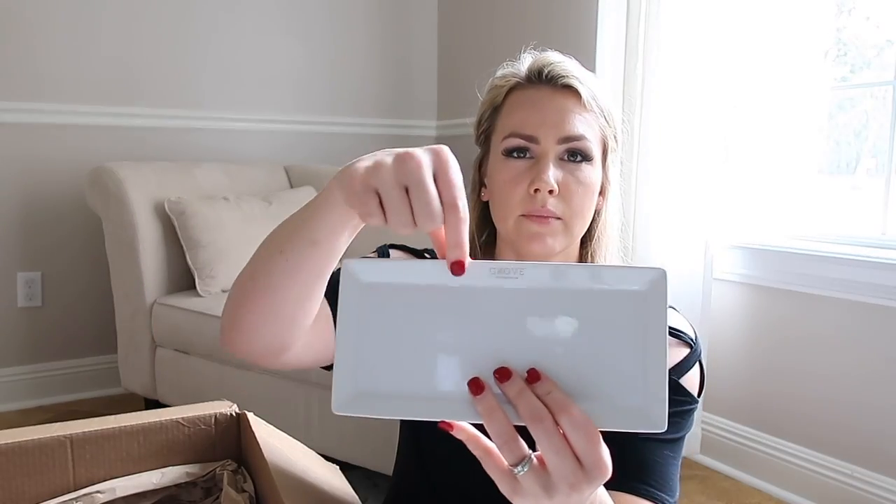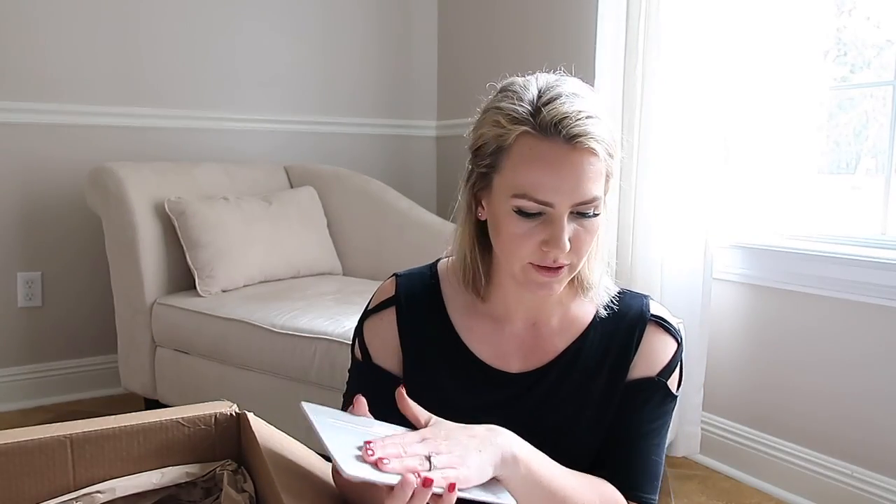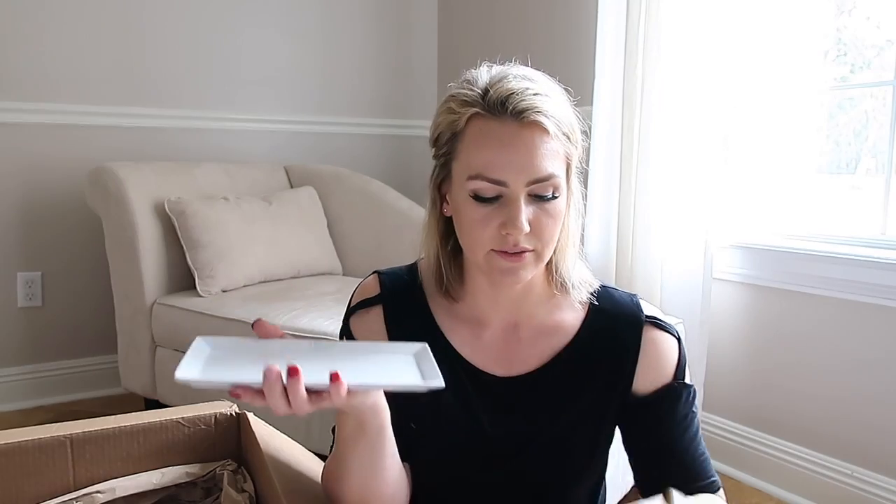And this is their stoneware tray. I have a little stoneware tray from Walmart — the Better Homes and Gardens brand — but this one has the Grove Collaborative logo on it. It's actually a little smaller than I thought it was going to be, but I really love having my soaps on a stoneware tray because it makes everything look like it has a place and belongs on the counter. And it looks really nice against the ceramic colors — they match beautifully next to the dispenser. I was definitely excited for these two items and they were worth spending a few extra dollars.